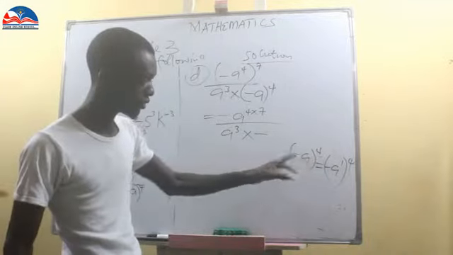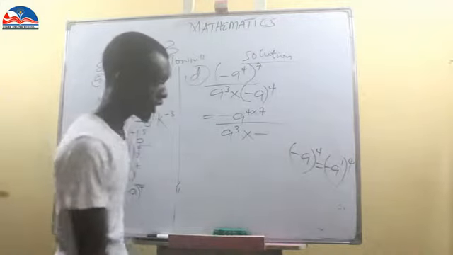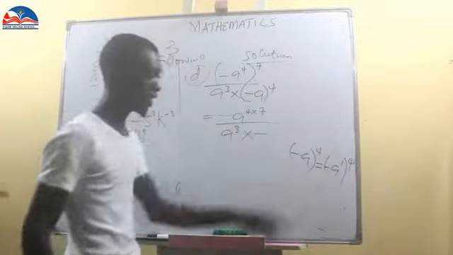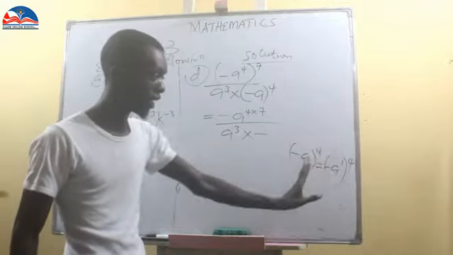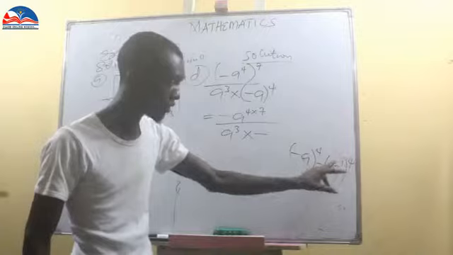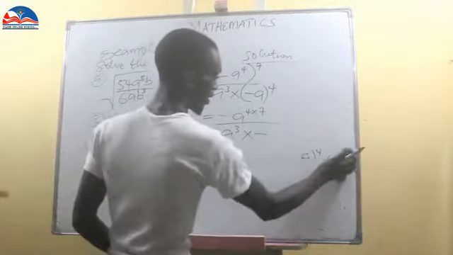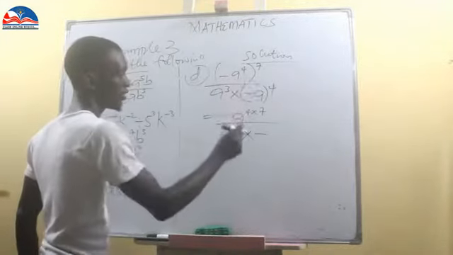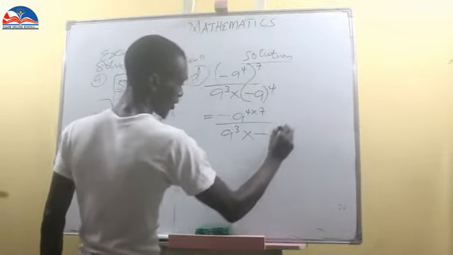So this expression is the same thing as this, so that we can now multiply the power. If a base is indexed in a bracket and indexed outside a bracket, the two indices are multiplied. Okay. So at this junction, what we do here is 1 times 4. I want to have minus A index 4.